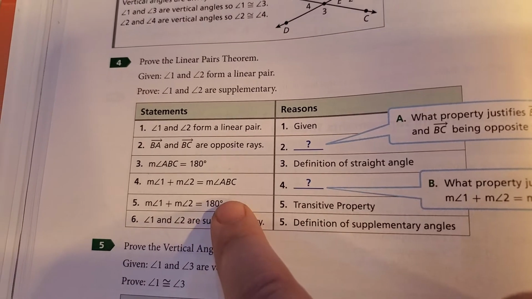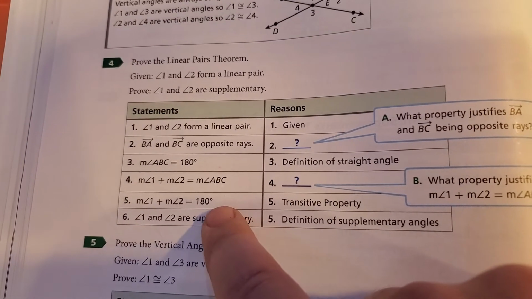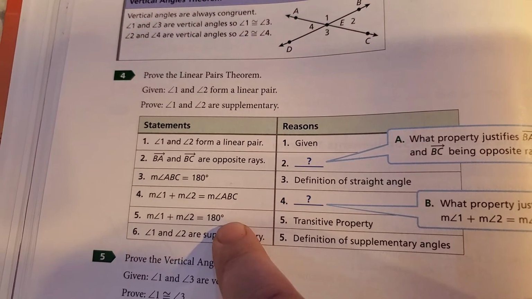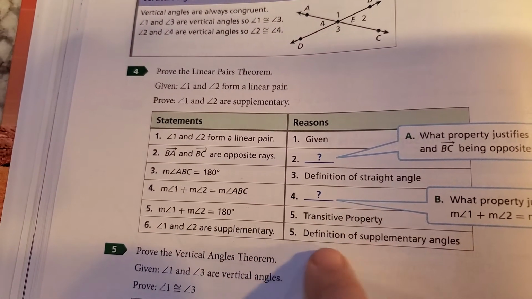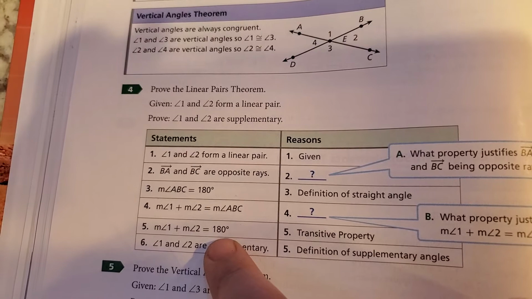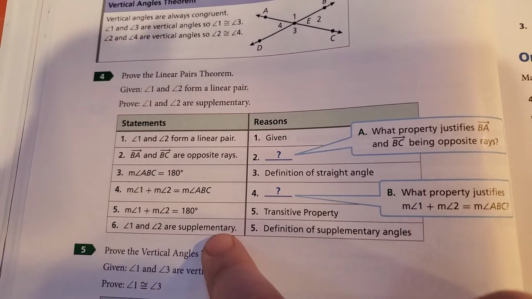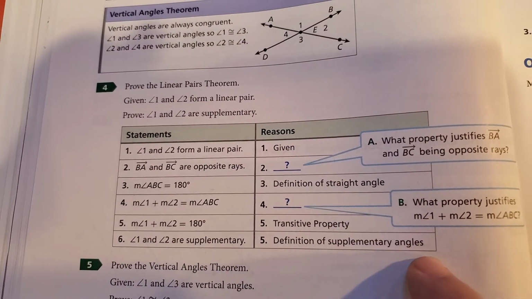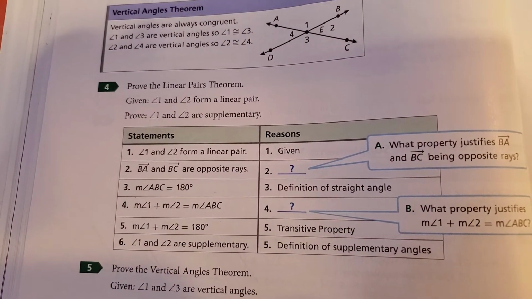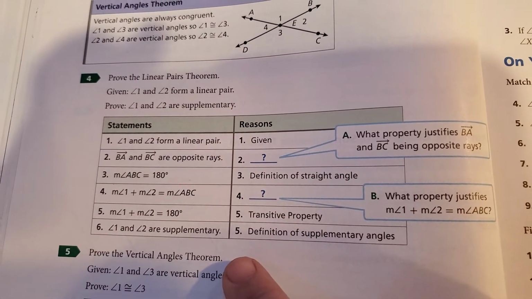And then finally our last step, remember that definitions work forwards or backwards. Earlier on, in a problem I mentioned, I said that if they use the word supplementary, you can use its definition to say they add up to 180. And we're just going to use that definition now backwards. We already know they add up to 180, so now I can turn around and use the term supplementary, by definition of supplementary. I already knew they equaled 180 in the previous step. So definitions work forwards or backwards. Be careful there. It can be a little confusing at times.